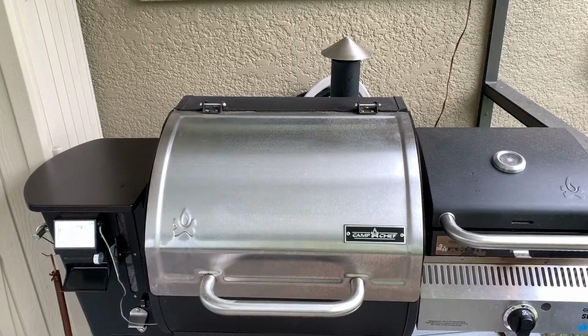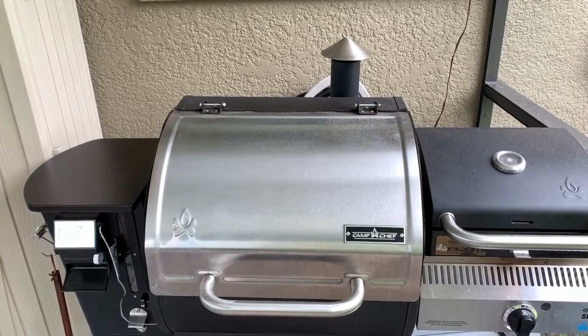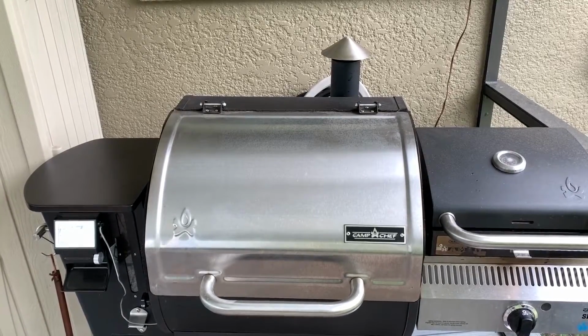So that's one of the big pitfalls of having a pellet grill: it won't work unless you've got power. Mine, I don't have it hooked up to a battery pack, but I guess you can do inverters, battery packs and stuff, but I particularly don't do that. So that can be an issue with a pellet grill. But needless to say, I did get it back up.